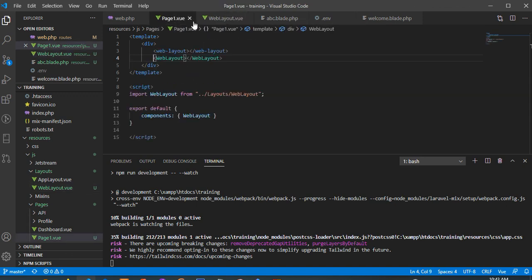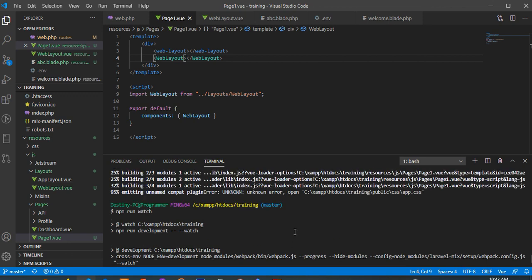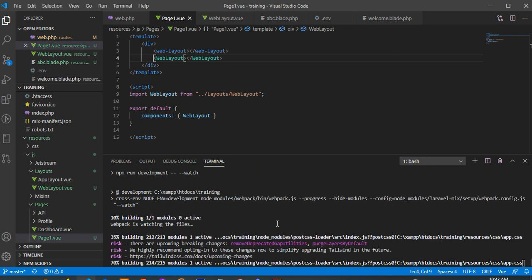Now we have to wait for the compilation to be concluded, because I had an unknown error trying to compile here. So anytime you have something like this, you just have to press Ctrl C and run the watch again, so it will compile again.